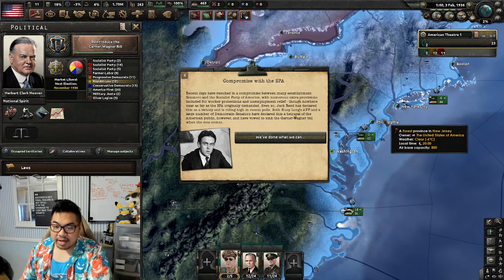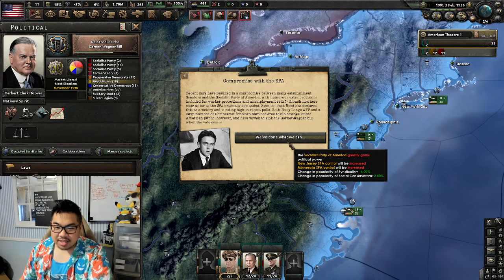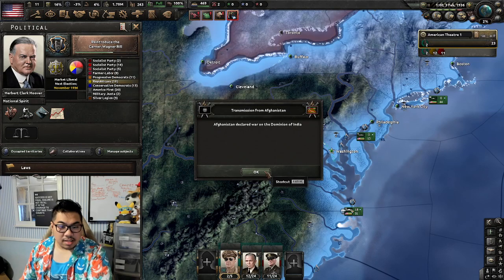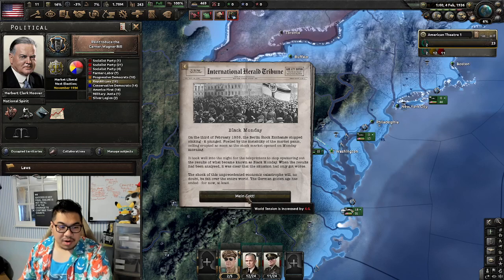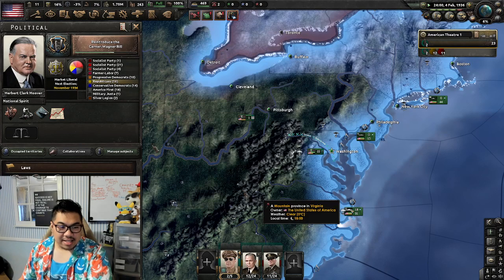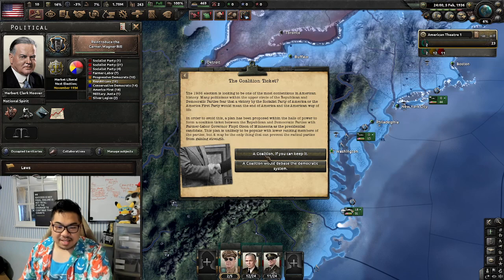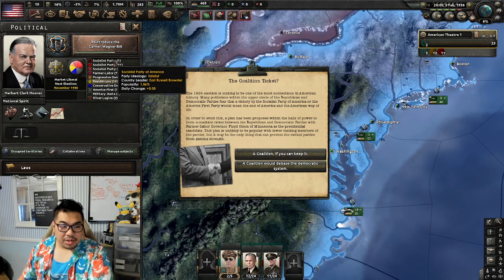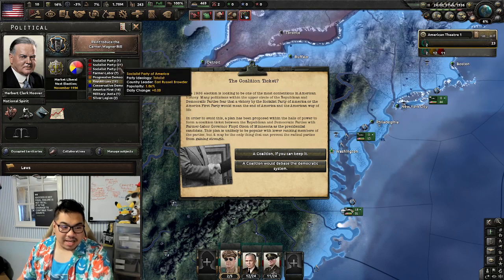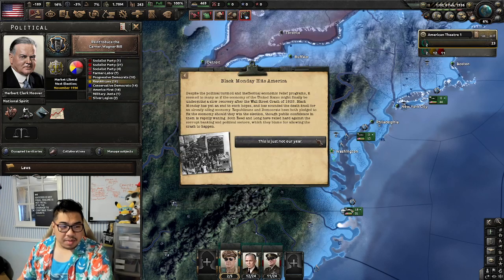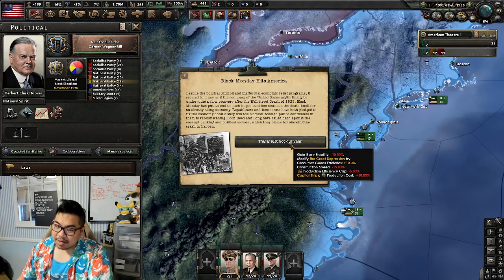Oh, boy, I do not want them to be in New Jersey. Social conservatism. Alright, yeah, so Kaiserreich's party system is also very aggressive. So, there's a lot of parties. There seems to be like 3 or 4 main parties for each, but yeah, I think I'm going to be a coalition. Yeah, Black Monday.